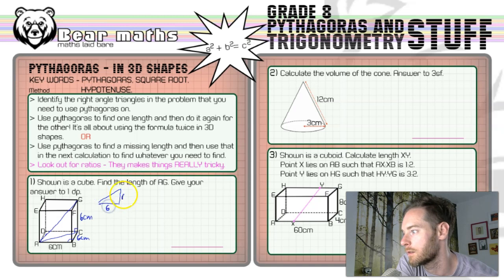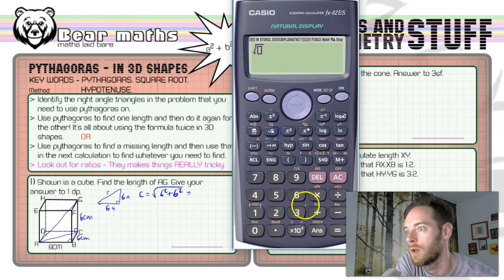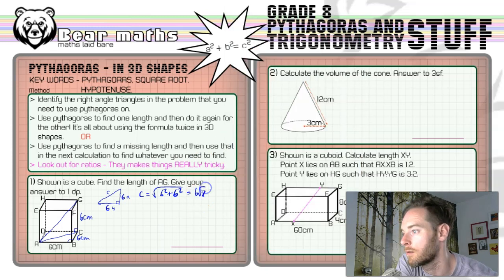Okay, so it's 6, 6. I'm forgetting what the units are for the moment. Doesn't really matter. And then we're going to work out this length here using Pythagoras. Okay, label it C. That can be A, that can be B. So C equals the square root of 6 squared plus 6 squared. Okay, and that is pretty simple stuff, because it's just some grade 4 stuff right there. Okay, so 6 root 2. Keep it as 6 root 2 for the moment, don't matter what it is, because what we're going to do is use that in that calculation there. So instead of having that labelled as C, we can have it as 6 root 2 now.